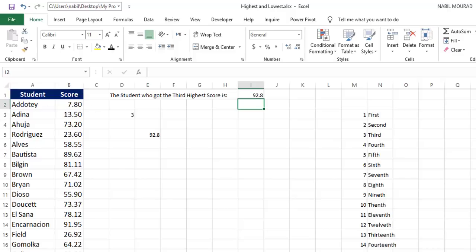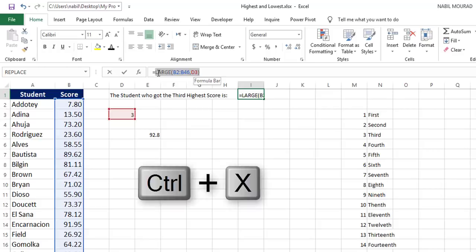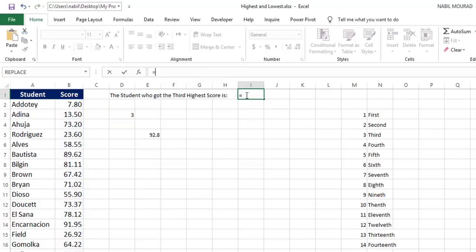I'm not looking at the built-in row numbers, but I want to find in which row in my source table. And to do this, I'll be using a match function. So the large function will be a part of my match function. To make it easy for you to understand, I'm going to cut it by selecting the large function and hit Ctrl X on my keyboard, and I start creating right away my match function.